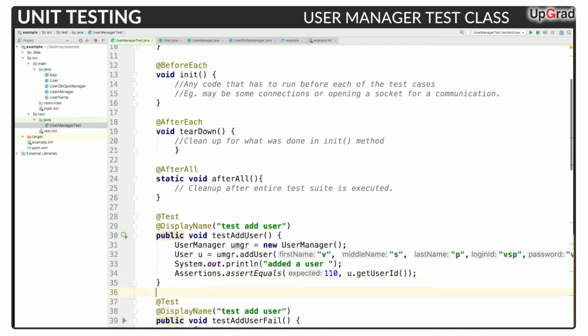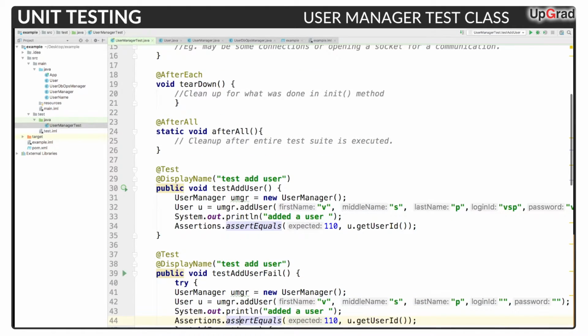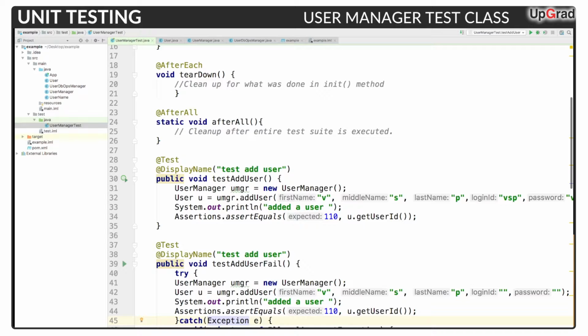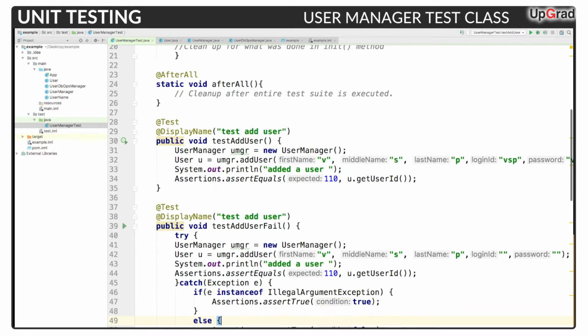Similarly, I have test add user fail. What I am doing is more or less the same, but I am passing the login ID and password as empty strings here.